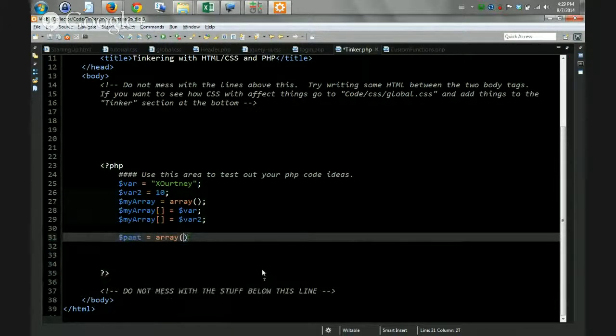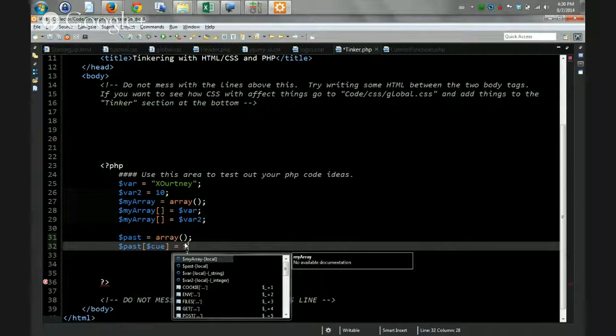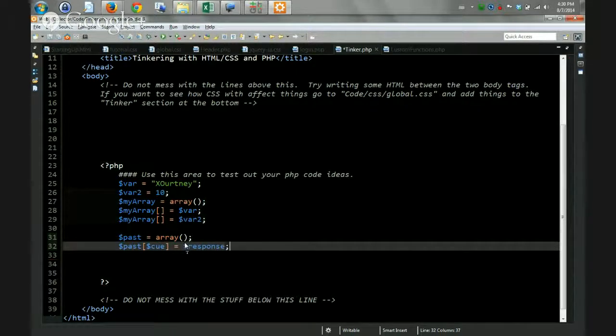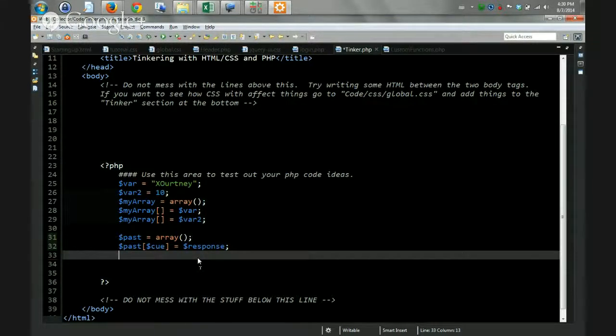And then every time they give an answer, you say past. Because we set up the alias of Q for you already, you can use that as the key. So that's how I can find it. Whatever trial they're on, the Q will be set as the word Q. So past Q is equal to response, I think is how we save it in there. Whatever response they gave, it's stored in an array called past, and you use the key Q to find it later.